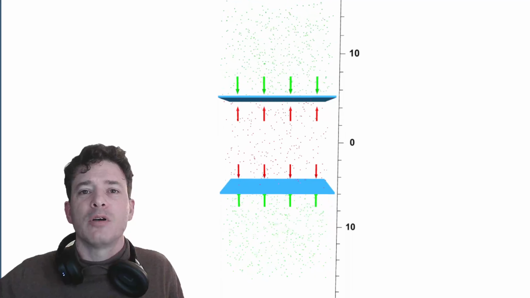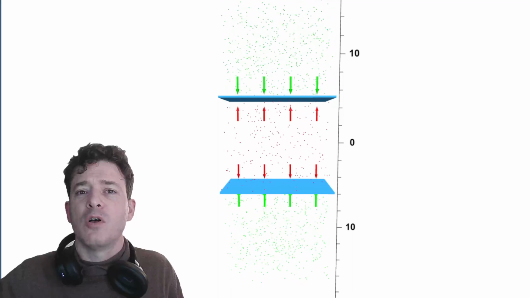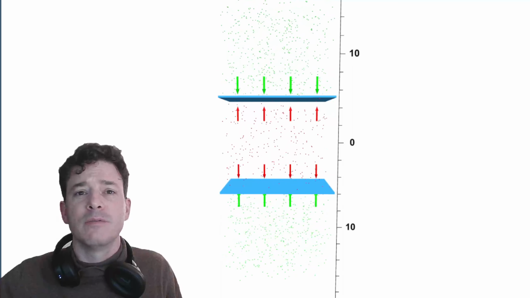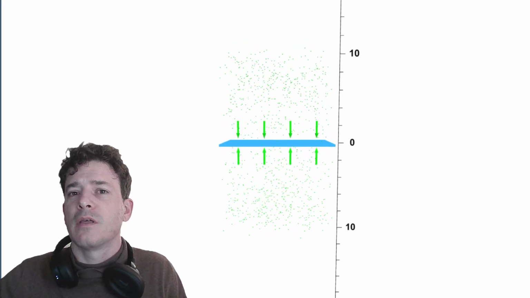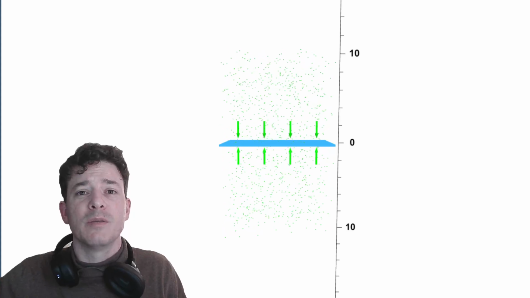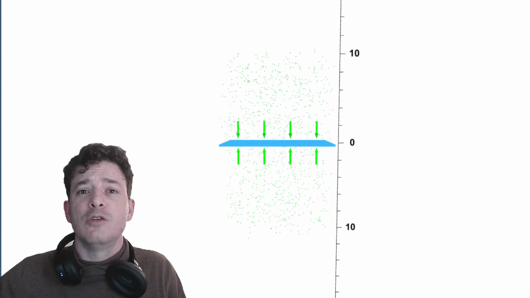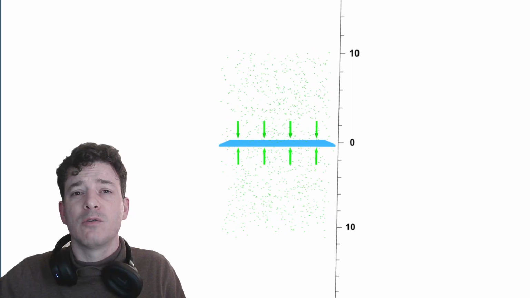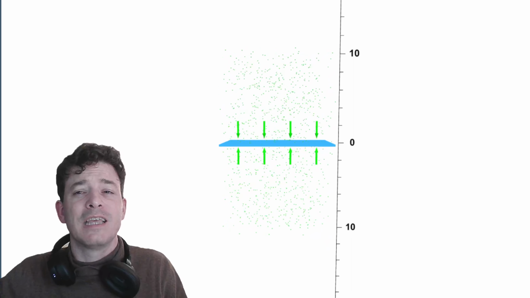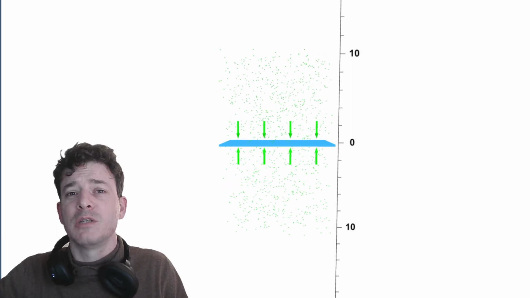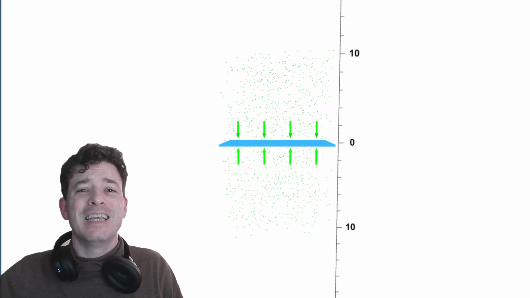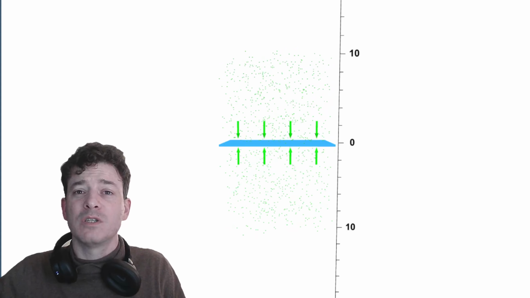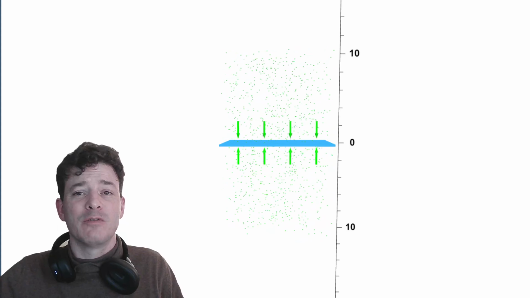When the plates are brought extremely close together, almost all virtual particles are excluded from the space between them. We can only see green particles outside the plates, creating a strong inward force. The green arrows are all pointing inward, showing that the external quantum fluctuations are pushing the plates together. This net attractive force between the plates, caused by the imbalance of quantum fluctuations, is the Casimir Effect.